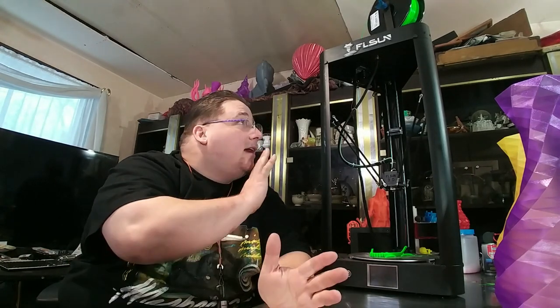If they take any advice from me, take this advice, change that. Just use a standard Ender 2 style spool holder with a plastic spool. It's just so much better. I hate those janky, fiddly spool holders. But beyond that, absolutely impressed. I am going to give this printer a tentative safe to buy.